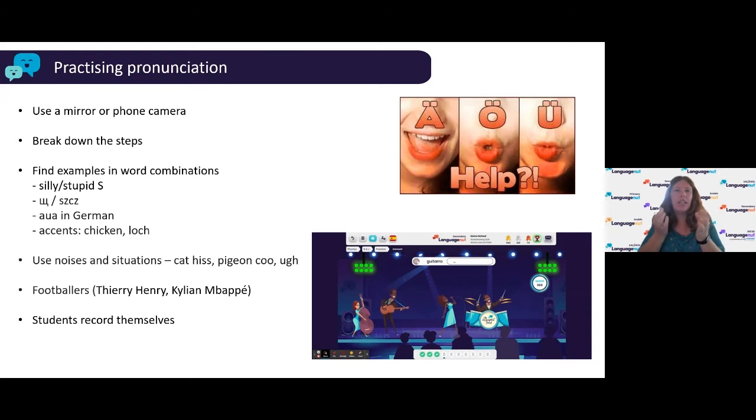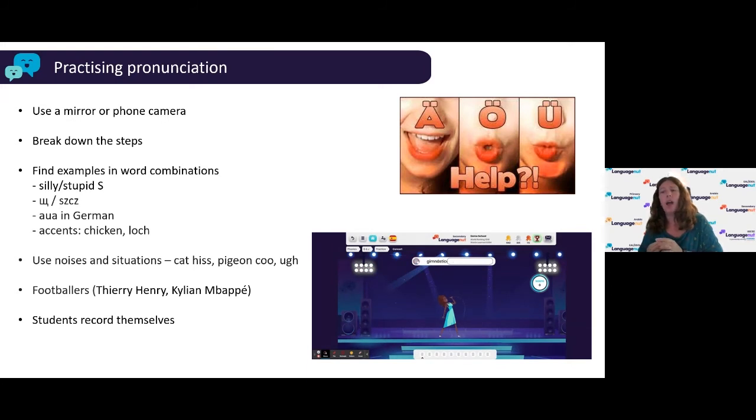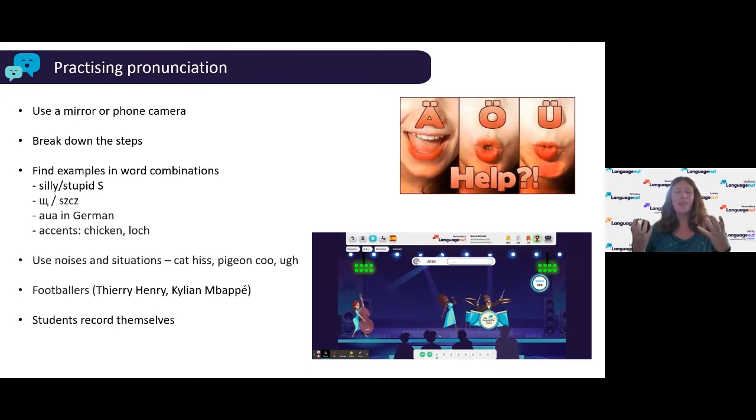Then you gradually can get them to go straight into the U without having to go via the E, but practice really breaking it down. Sometimes it'd be fairly simple. There was a point when it was really easy to teach because everyone was doing duck face. So you can use whatever people are doing, use trends and so on, or any other way that you can get them to really break down those steps to physically make the shapes that they need to make those sounds.